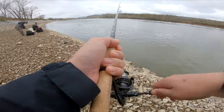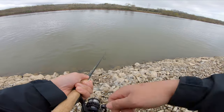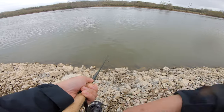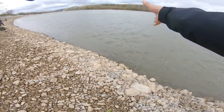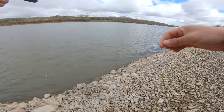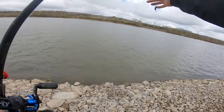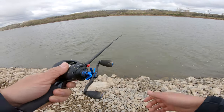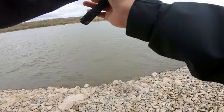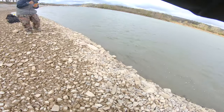Bro, damn, I bet you guys never seen anything crazy like this. We got a treble hook with a chartreuse feather on a Carolina rig. This is what we're going to try to catch a fish on today. Let's see if it works.